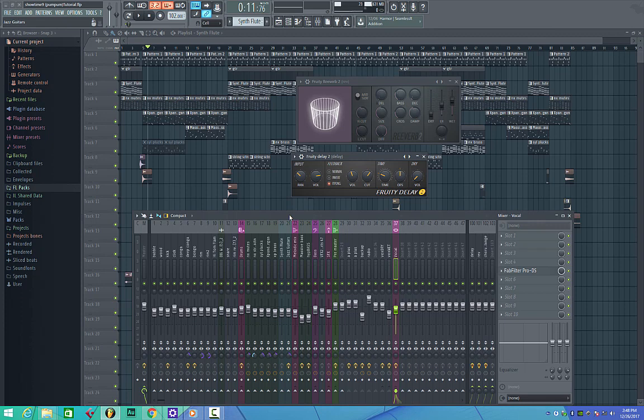People most of the time put compression on a sound or on a track because that's what they see sound engineers do on YouTube. Use a compressor because there's a need to use a compressor. I'm going to do a separate video to go into the details of compressors. But just bear in mind that a compressor is supposed to help you ensure that your sound is not over dynamic, meaning it's not going too loud and then too soft.